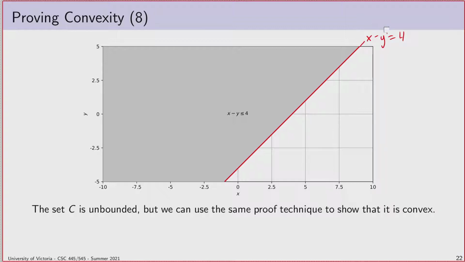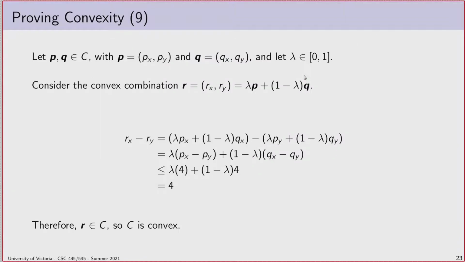So the set C is unbounded. The boundary is infinite, but also the set just goes off to infinity in this direction. And so what we have to do is use essentially the same proof technique. We just choose two arbitrary points anywhere in the set, and we show that everything on that line segment is in the set as well. There are a few other clever geometric ways that we can demonstrate that. But we don't need too much cleverness because obviously it's relatively short. There's no weird absolute value shenanigans, no weird squares or square roots.